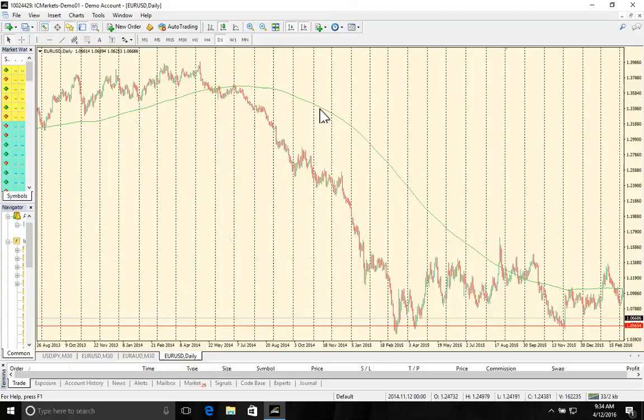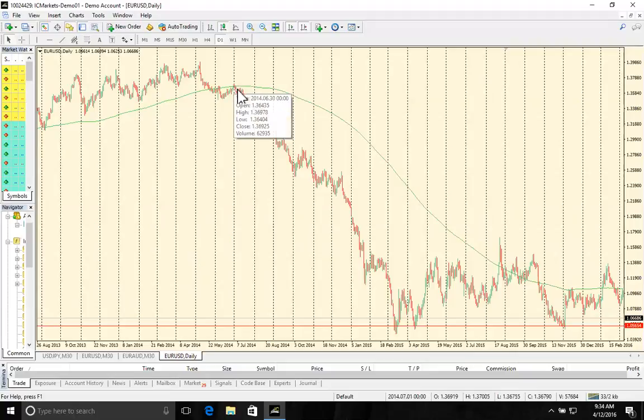The distance between the moving average and the price, if it's more, indicates two things. Number one, the trend is very, very strong. Another thing is it indicates that the price is a little bit far from a retracement. So there is a risk that price may never retrace back to the 200 moving average, and this is a risk you need to assess when you trade.